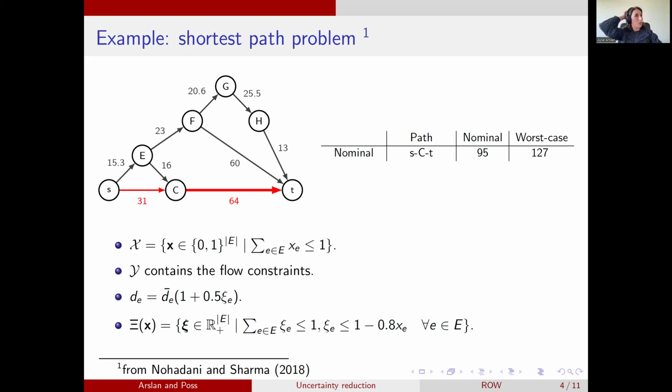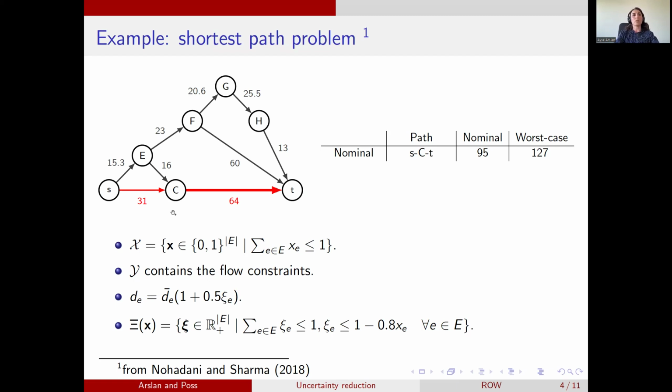Okay, so I'm going to first talk about a small example just to make sure that we all understand the problem and then to motivate also the study of such problems. So we'll look at the shortest path problem on this graph defined here. So this graph, the data that you see on the arcs, they are subject to a 50% deviation through these parameters Xi that's defined here. And the parameters Xi live in this decision-dependent uncertainty set. So we see here that the sum of Xi should be less than or equal to 1. And then their upper bounds are equal to 1 when there is no uncertainty reduction. And depending on the uncertainty reduction, it can go down to 0.2. Okay, and the set X, which controls the uncertainty reduction, will constrain it to choose at most one arc to protect. And obviously the set Y will contain the flow constraints.